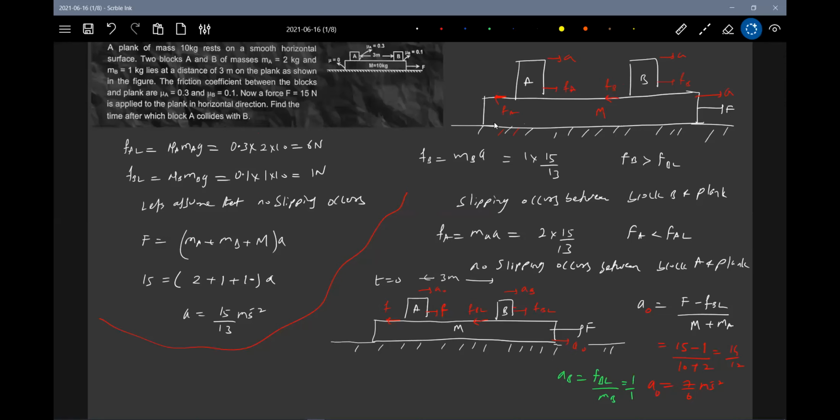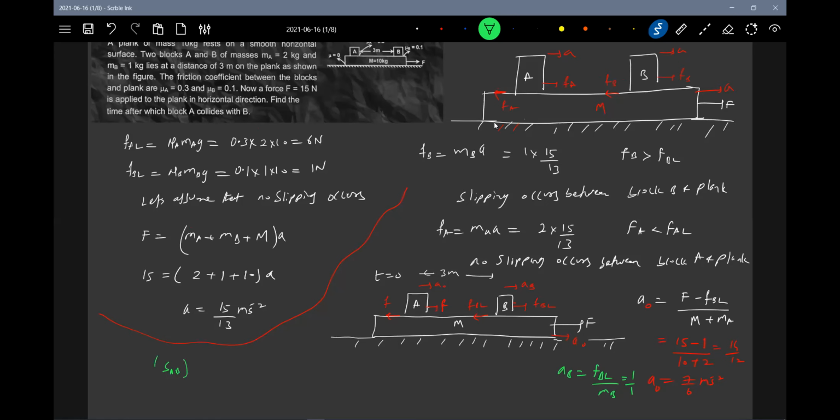So then what I do is SAB final minus SAB initial equal to UAB T plus AAB T square by 2. Hope everyone is able to remember the method. Relative axis, both are initially from rest, no? They're initially at rest, so that initial velocity will become 0. What is SAB final? This will be 0.